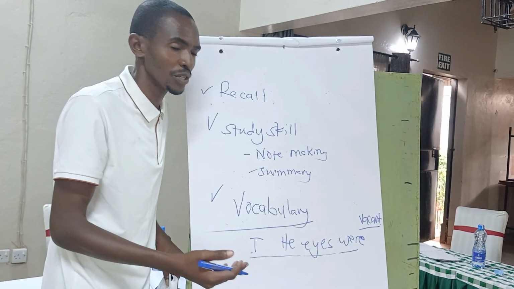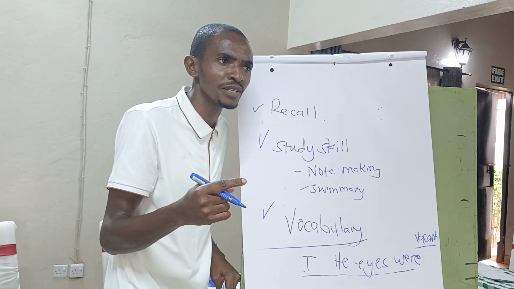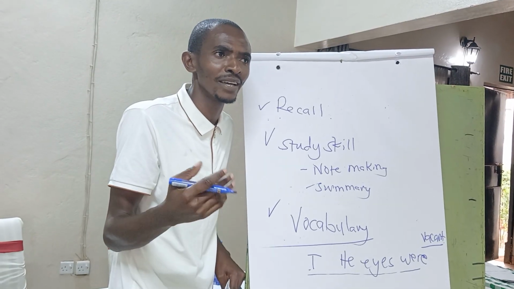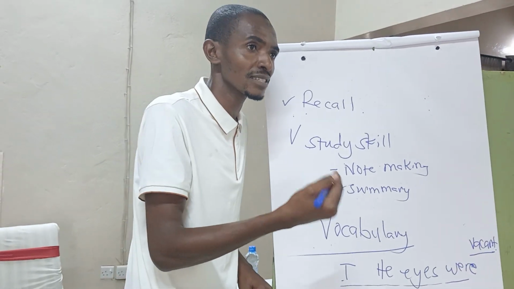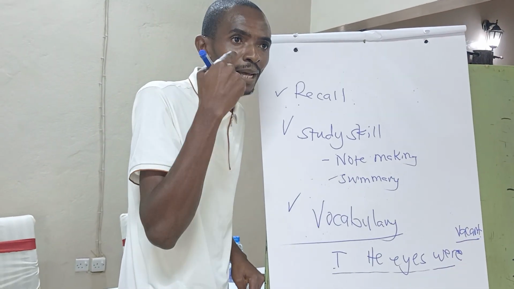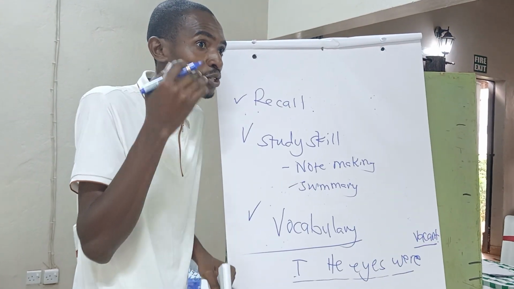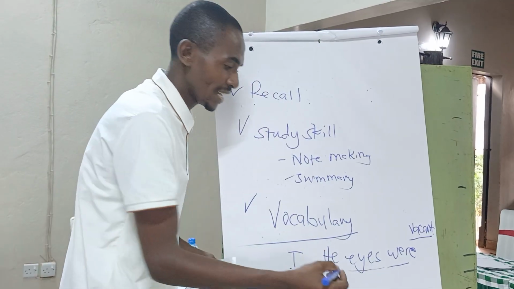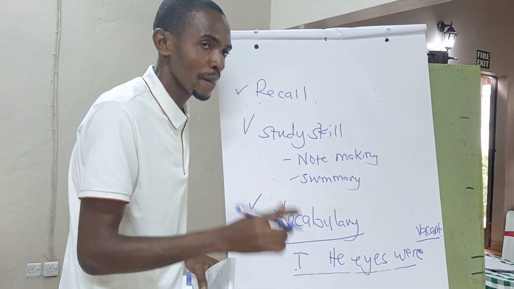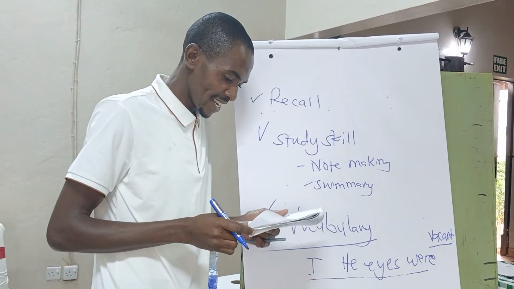But when we say what he was saying was vacant, then vacant has changed. It was not just empty, it was meaningless, not making sense. And if the eyes are vacant, the meaning has once again changed. Not empty, not meaningless, the eyes are possibly expressionless. They are not showing any emotion. So they have to apply the knowledge of that. And still, the guiding principles are what they write must agree in number and in tense.